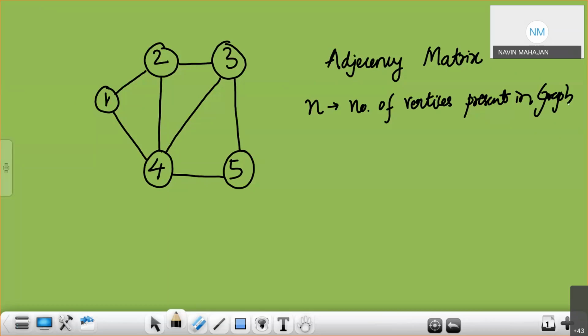So what is n here in our case? n equals 5. So the adjacency matrix A will be 5 by 5.